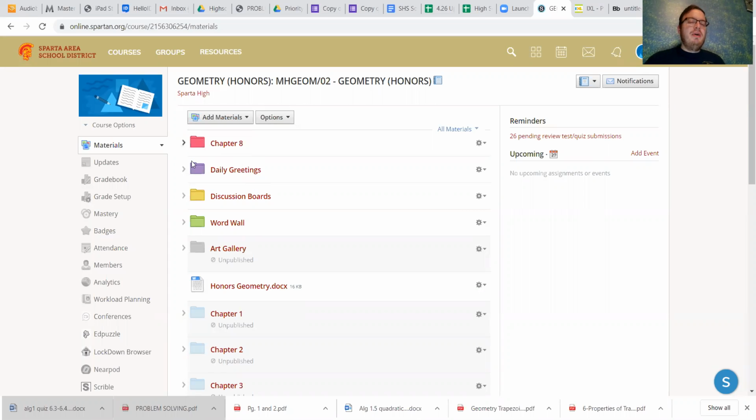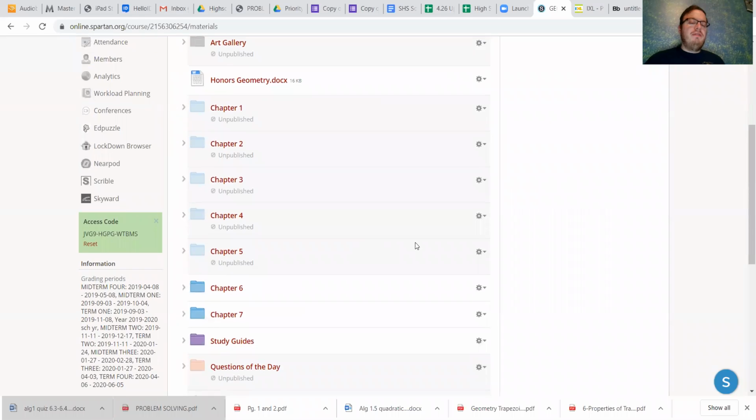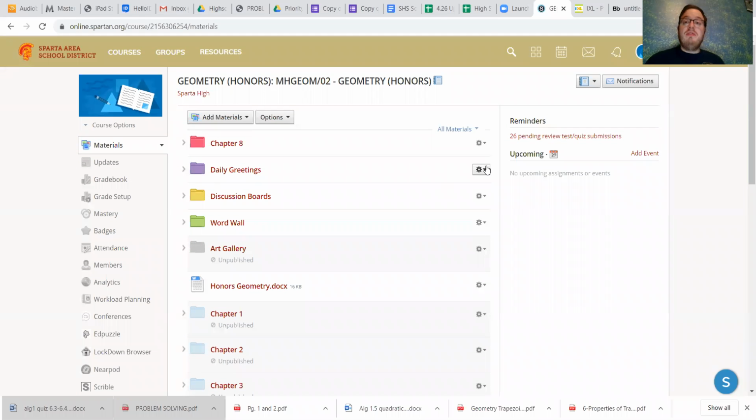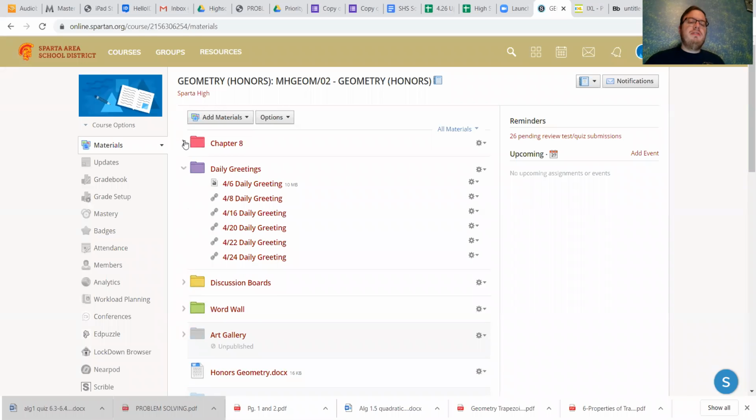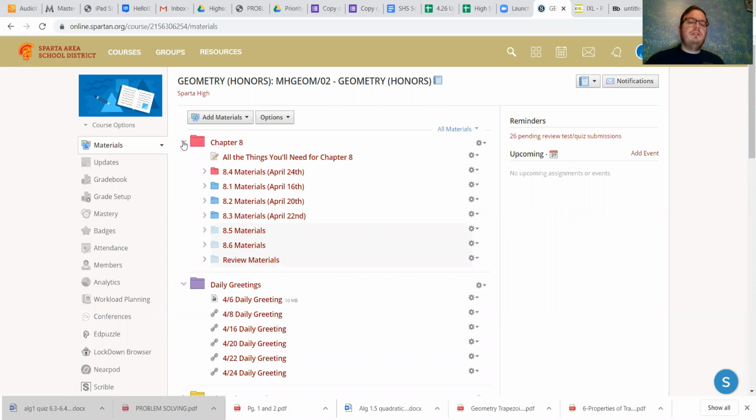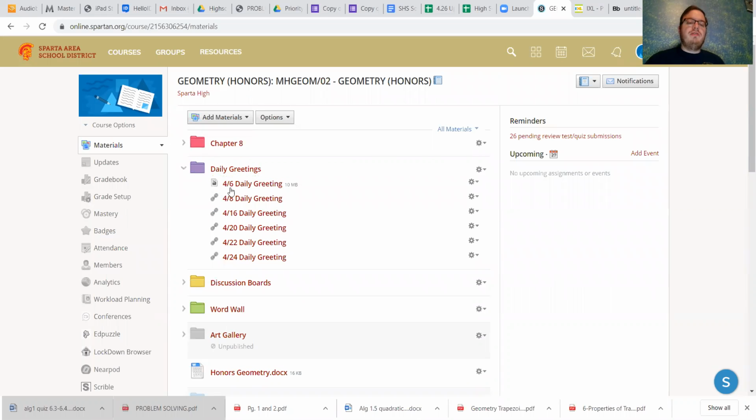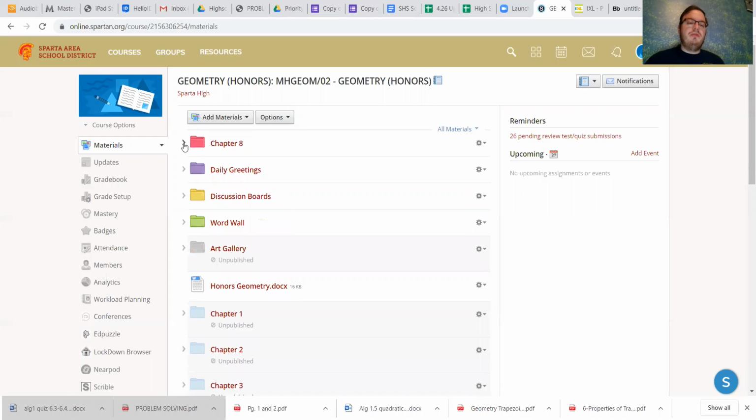Anyways, so today, first off, if you haven't noticed yet, our layout has changed a little bit. If you ever miss a day, you're just really going to need these two folders: the chapter 8 until we get to chapter 9 folder, as well as the daily greetings folder. The daily greetings folder has all the days that we've had so far of class. So if you have any questions about what we did a certain day, if you were too busy to get on, that's fine. Just look at what we did that day and then complete it when you have the time to do so.